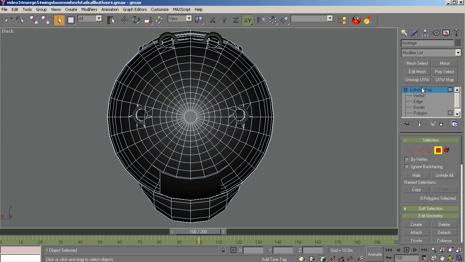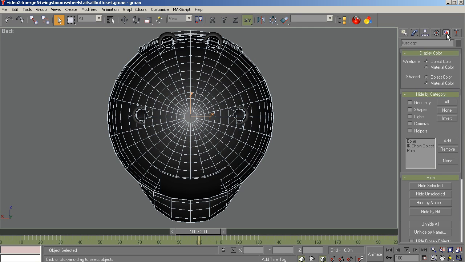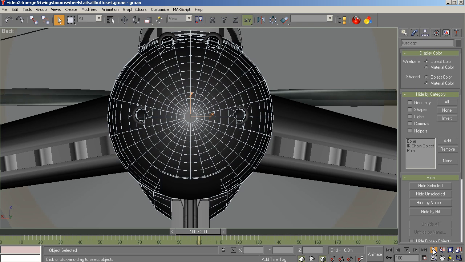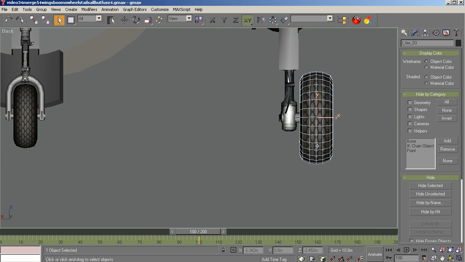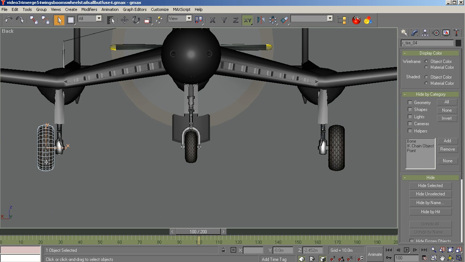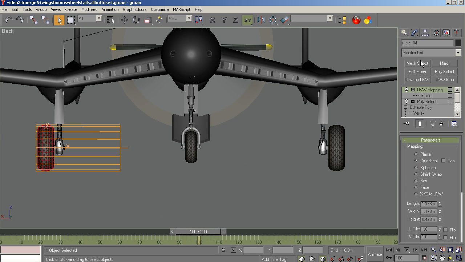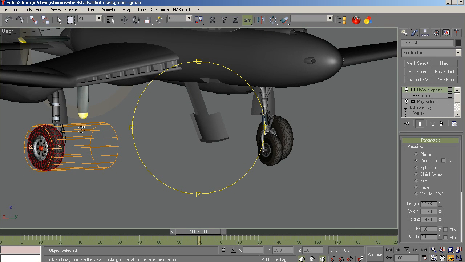Now, there is a cylindrical mapping that I do use, and on occasion, not often. And I use that for why? Well, for tire tread. If you look at the tire, no, I think I collapsed that. Let's look at this one. No, there it is. Now there's a cylindrical map. You notice that instead of a flat rectangular shape, I've got a cylindrical mapping on this, and the texture.